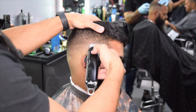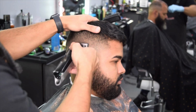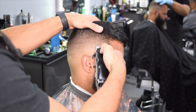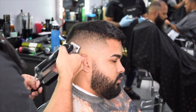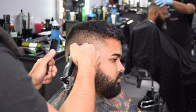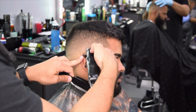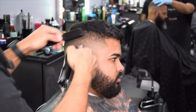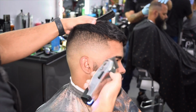Detailing is so crucial. Don't worry so much about how your fade's coming together when you're following a system and you're stacking and blending, trying to take that line out. Try to do as much as you can, and then leave yourself some time to come back and detail your work. It's going to be super crucial in getting those super blurry blends, because not every hair lays the same on both sides of the head, or whatever the case may be. So you always want to come back and detail.